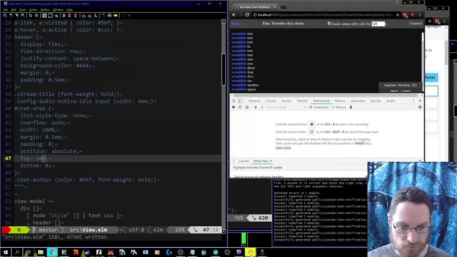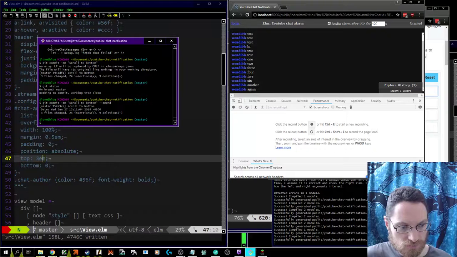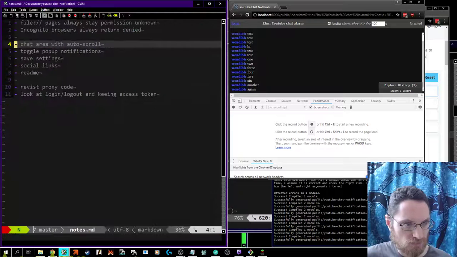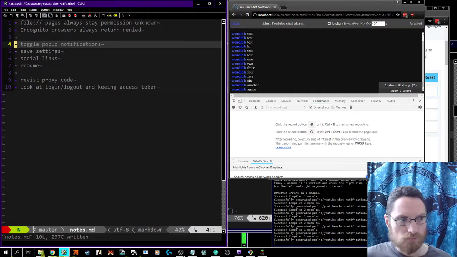That works, more or less. Oh, notes. All right, toggle pop-up, save, social leaks and cleanup, and see if we want to deal with login for faster updates.